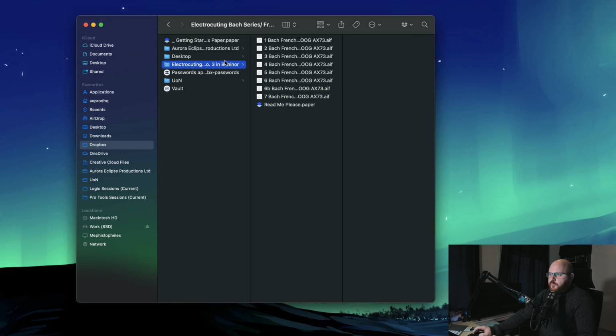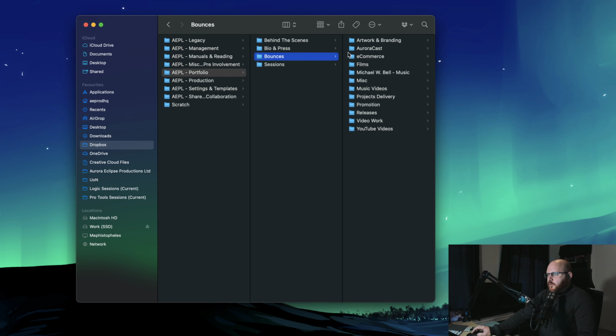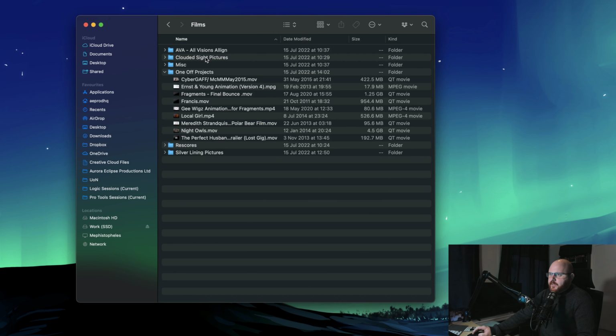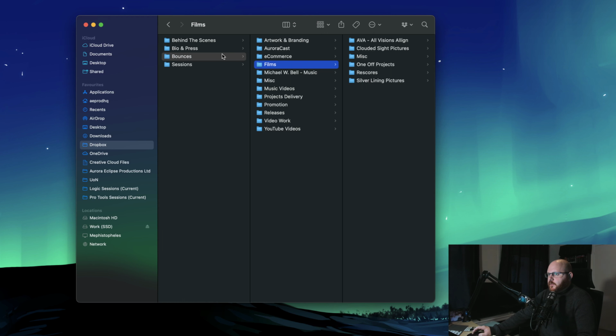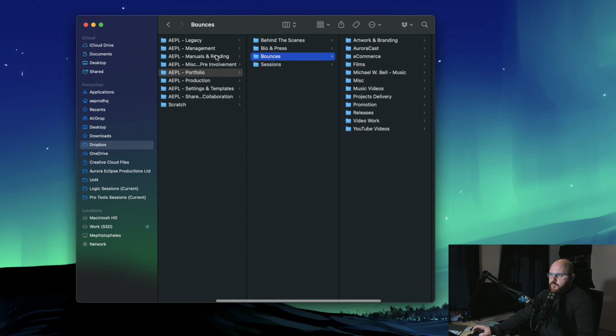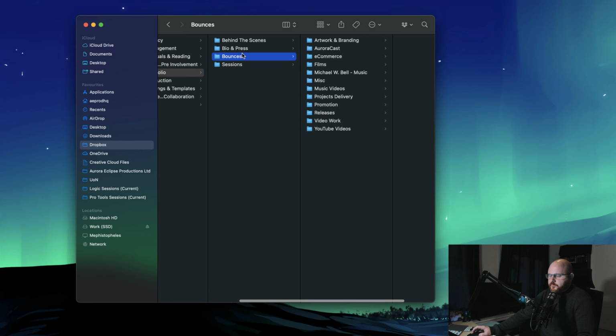Columns, which is useful if you're jumping through hierarchical windows. So say you're in films here and you were on a list view and you wanted to jump back. You could click this back arrow, but I just choose to activate the columns view, and then I can jump back on myself and scroll with the trackpad or the mouse, left or right, in order to do that.